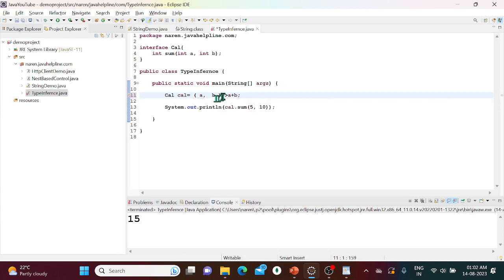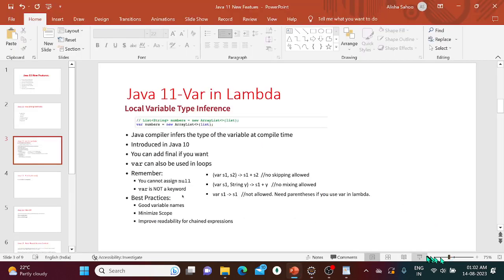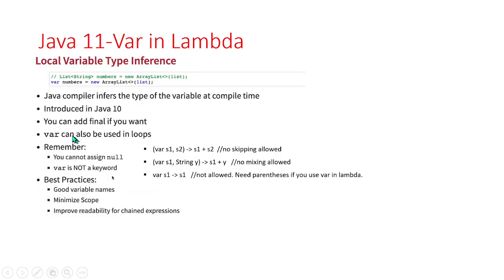But I wanted to teach you var, that's why I explicitly mentioned it. So if you use var for one variable, you cannot skip it on another, you cannot mix it, and the parenthesis is required.